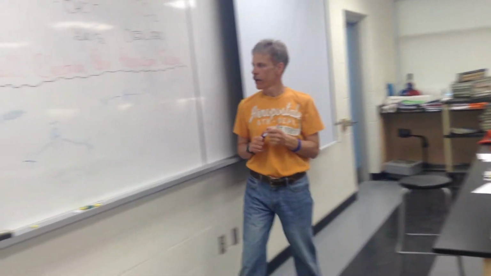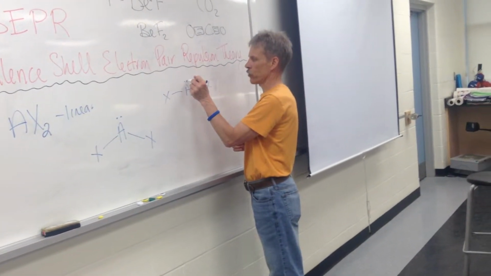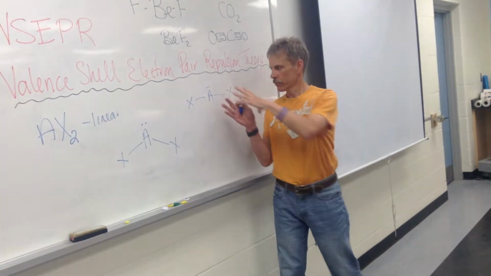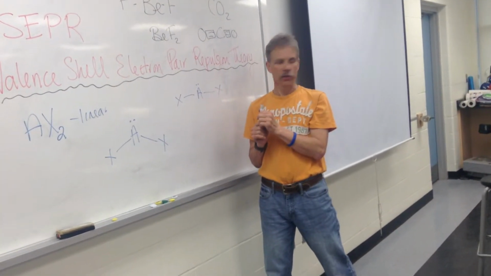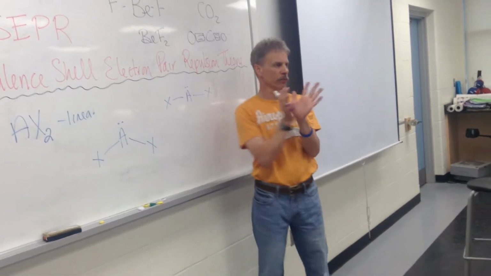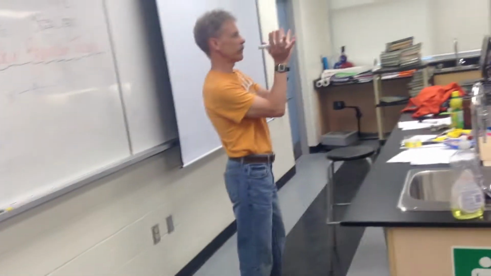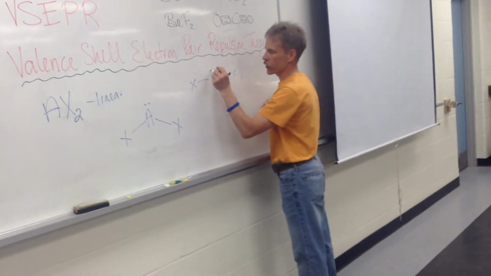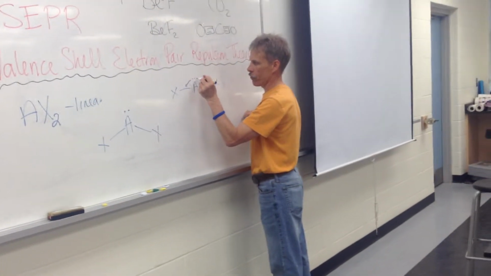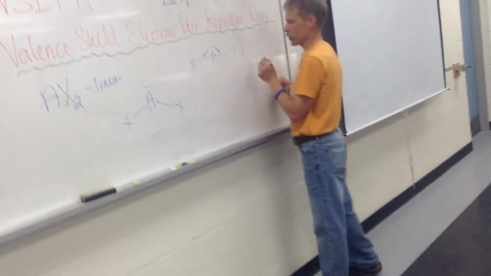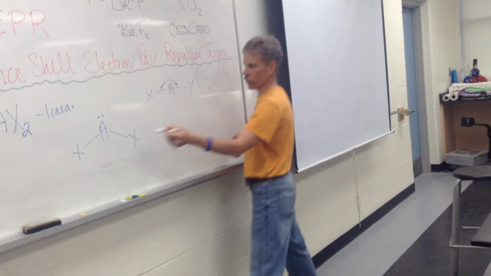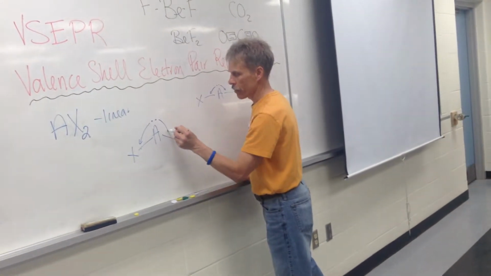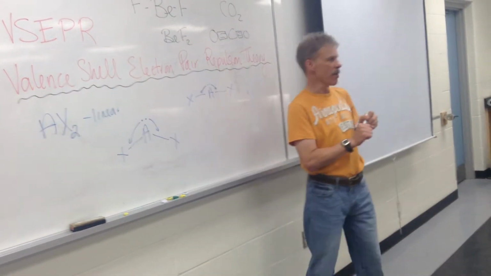Well, the lone pair basically says, hey guys, hold on a second here. I want some part of this molecule too. So therefore, it causes everything to shift and bend. So what it does is it actually forces that apart and forces that apart, which causes it to basically go like this. Because it's pushing this way and pushing this way, it causes it to bend.